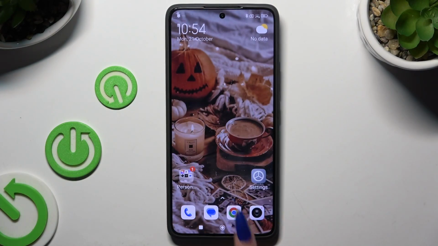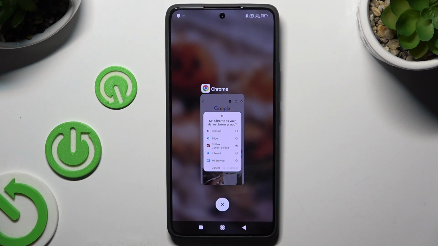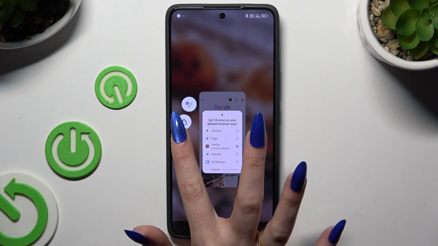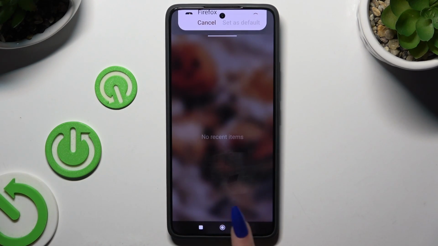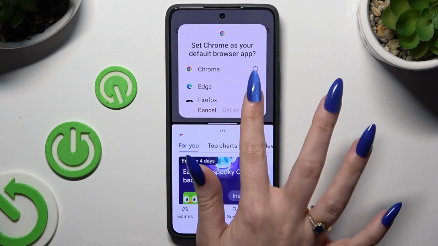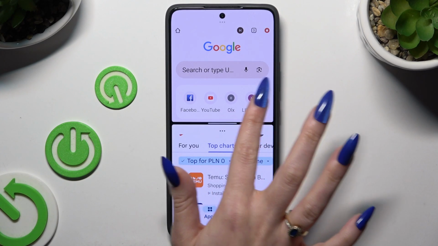Begin by selecting an app to use in this view and launching it in the background. Then hold it to click on this icon with the rectangles. Click on Home button and select a second app. As you can see now, I can use both at the same time.